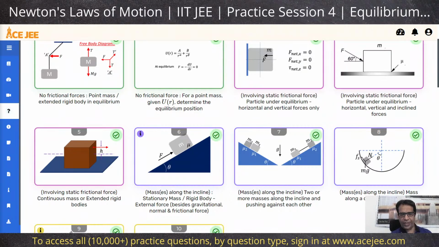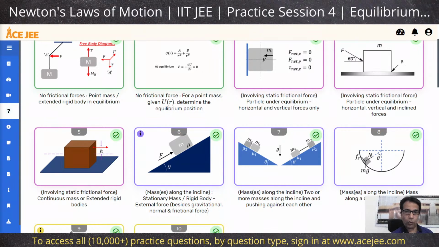So let's start with number 5 and 6. We're going to focus on number 5 and 6. So we're going to cover 2 to 3 questions from each. And after that, I'll be walking you through about 12 to 15 questions from JEE Advanced level practice questions. Okay, you'll not be expected to solve them during the class, but I'll be discussing those. So that'll give you a good idea about some interesting scenarios involving the particle or the extended rigid body in equilibrium. So what's so special about number 5 and what's so special about number 6?